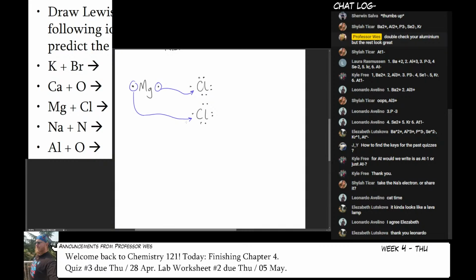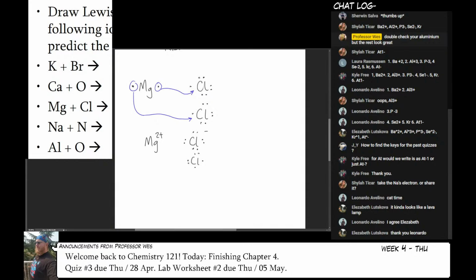So if you need another atom to provide space to put electrons onto, just grab another one. It's got to be one of the ones listed, though. So I can't just grab like a fluorine here. I have to grab either a magnesium or a chlorine to make this reaction finish. And what you're going to do is you're going to pass electrons around until everybody has an octet. So magnesium here now has an octet because I've gotten rid of both of its electrons, right? Chlorine now has an octet as well. In fact, both of them do.